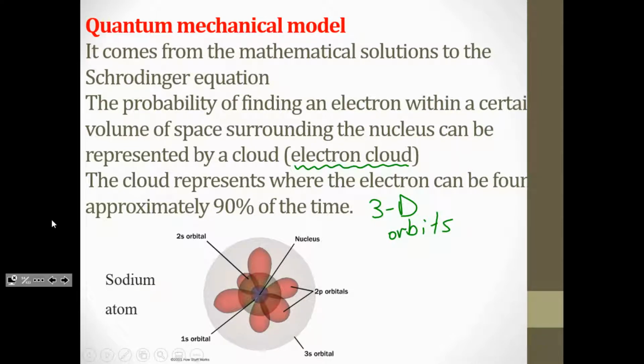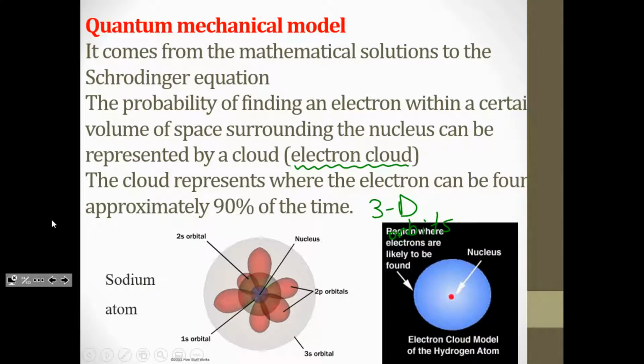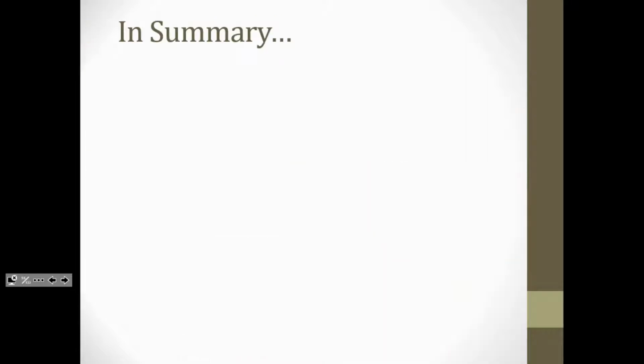or electron clouds. And we'll learn in a little bit how many electrons can be in each cloud and how many clouds there actually are. We call those electron configurations. So again, these clouds that we're seeing is where we can find an electron 90% of the time. They're flying around at speeds that are just incredible. And so we have a probability that tells us where they would be.